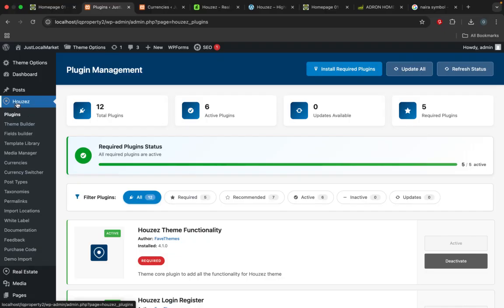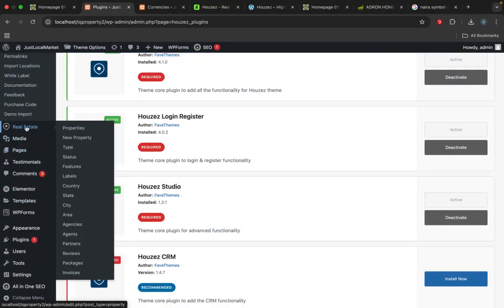Then to recap this as well, the house menu is where you perform all the settings that you want to appear. You want it to affect both the admin and the users. So that is that. Don't forget that. But if you want to perform anything with the property itself, the type of the property itself, like what we want to do now, we can easily go to type of property.